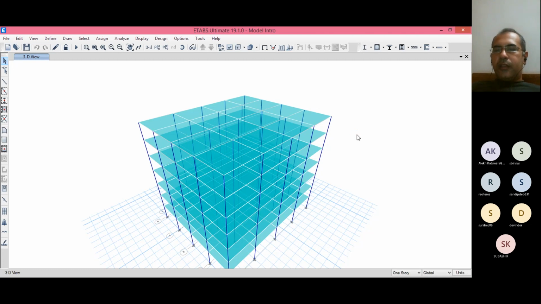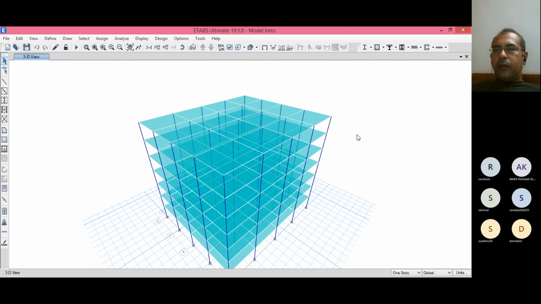So this is what we have done. Static analysis previously. From that we got the distance between CM and CR. Once we got the distance between CM and CR, we took it into Excel. In Excel we did 1.5 times ESI, CM minus CR, plus 0.05 of BI. As it is only 5% we have available, we have given response spectrum load cases with positive and negative 5%. So this is what we have done. If anybody has a doubt, you can ask me.